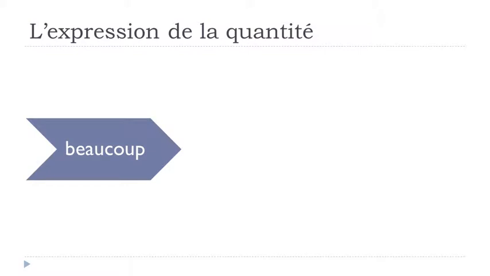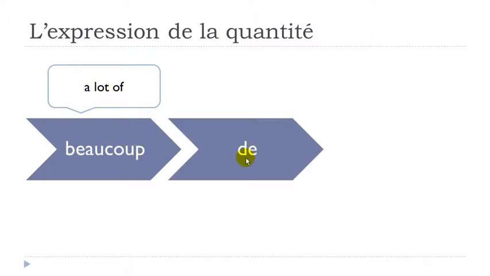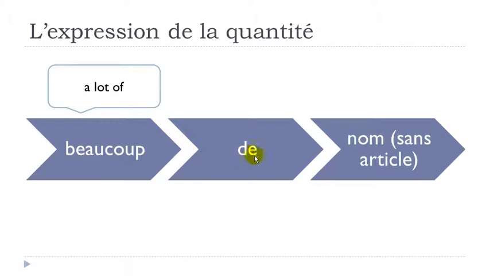If you want to use beaucoup, beaucoup means a lot of. It looks a bit strange, huh? Beaucoup, like that. Remember, you don't pronounce the final P, okay? And then you get this combination of vowels, E, A, U, and you get the sound O. So technically it's beaucoup, okay? So it's not difficult to produce orally. Beaucoup, a lot of, okay? Same construction, you will have to put de after, and then the noun without the article, okay? A lot of, beaucoup, de, and the noun without the article.